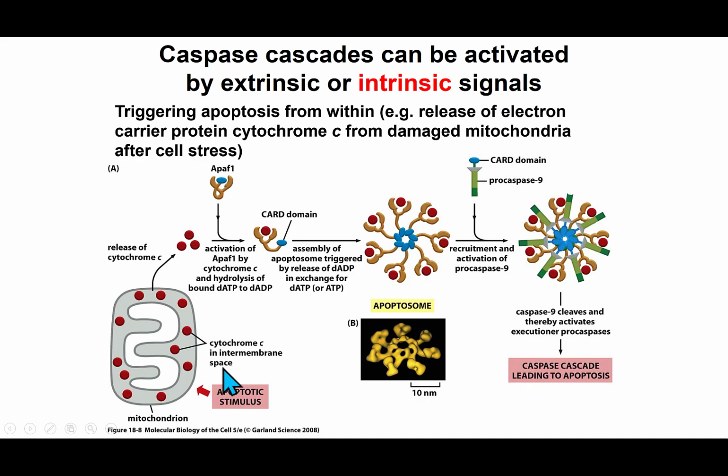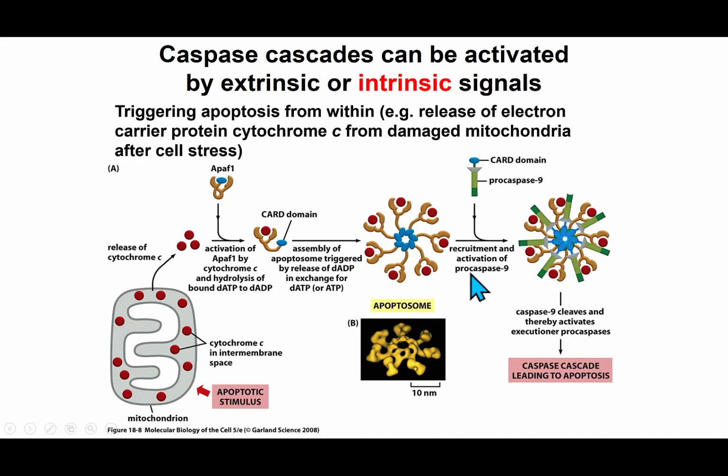Cytochrome C is normally in the intermembrane space, but with an apoptotic stimulus, it gets released into the cytosol. In the cytosol, what happens is it will activate APAF1. Here is the APAF1 protein. ATP is involved in the process as well. Notice APAF1 has this CARD domain, and what happens is that multiple APAF1s, each with their specific CARD domain and binding to cytochrome C, will form this large structure. Very often this is described as a pinwheel structure, kind of like spokes on a bicycle wheel. And this is a structure that's often called the apoptosome.